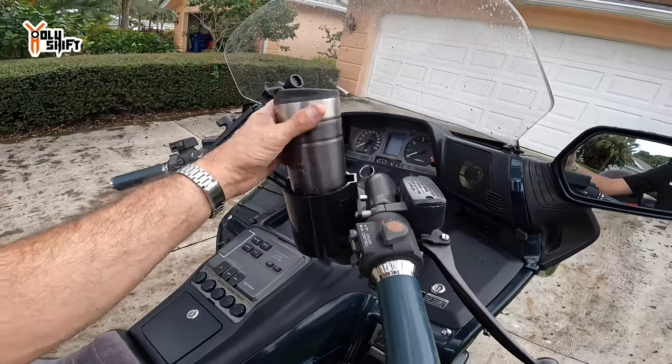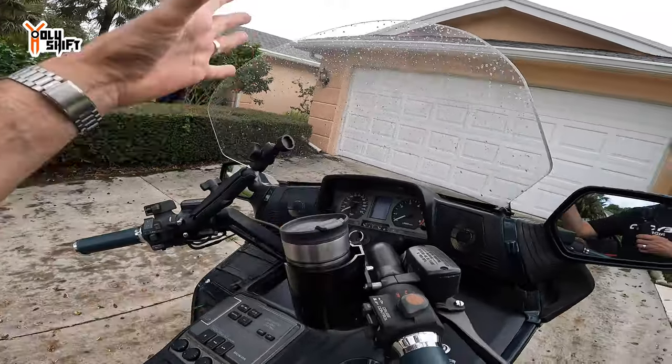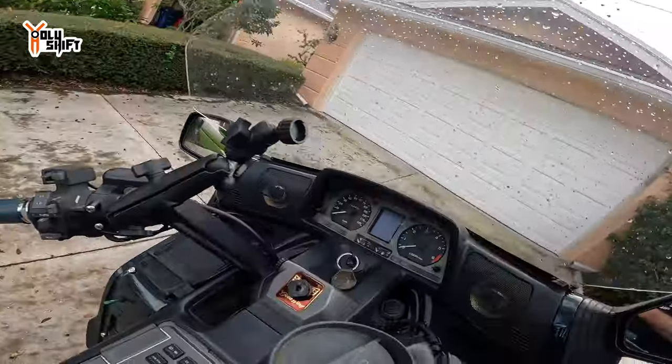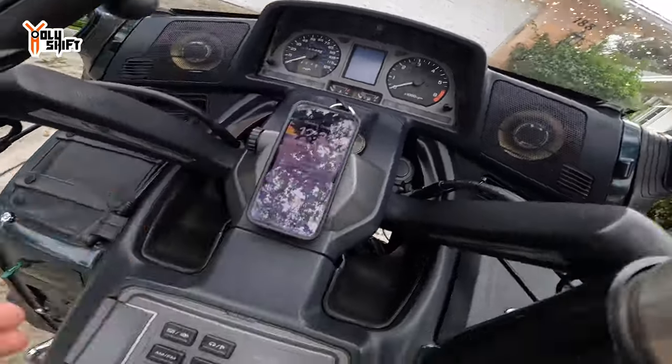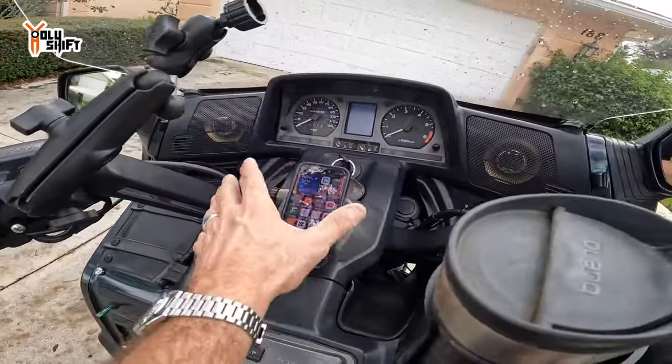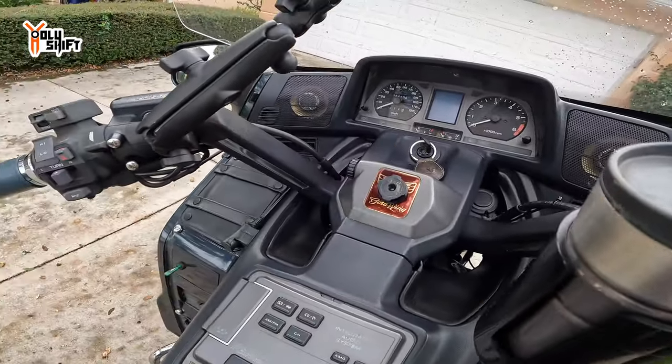Cup holder — I found it very useful, although I literally didn't drink any of the coffee, but it was always good to have something I could throw really close by. Here is my quad lock mount — that's how I keep my phone nearby, not distracting, very nice and secure, easy on and off.